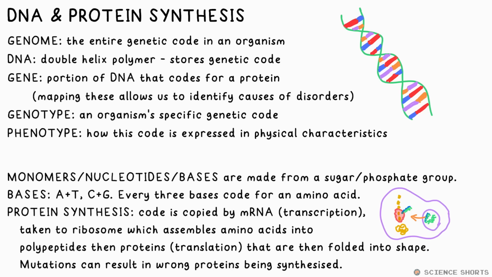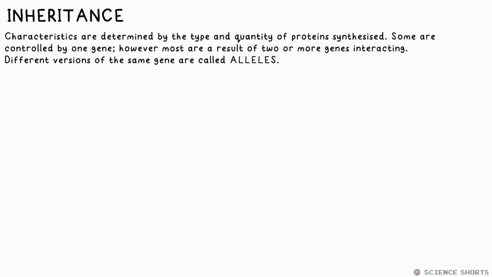We now know that some DNA, however, doesn't directly code for proteins, but influences how other genes are expressed. This is the realm of epigenetics, and is completely changing the way that we view DNA. Some characteristics are controlled by just one gene, like color blindness. These different types of the same gene are called alleles. Usually, characteristics are dependent on 2 or more genes and how they interact.